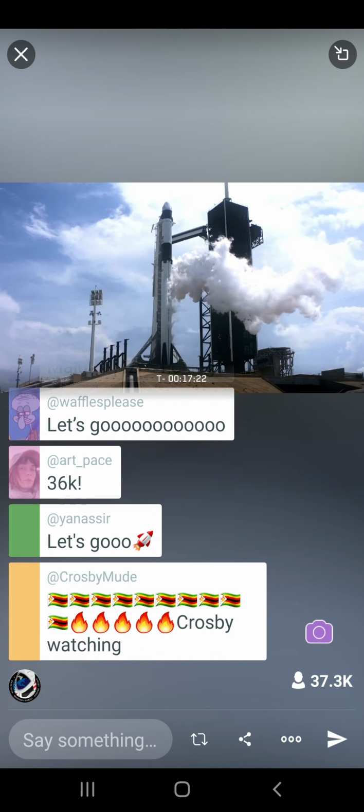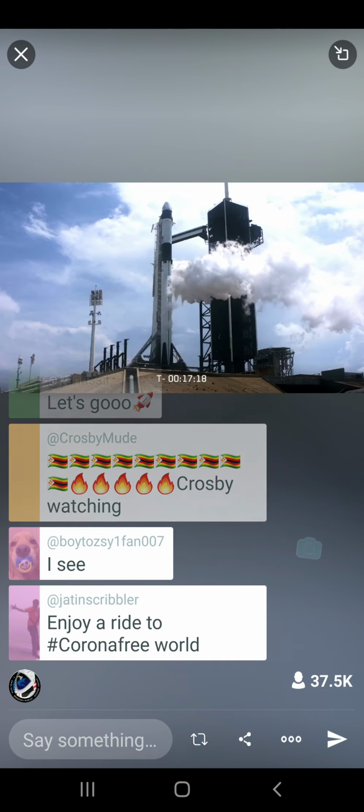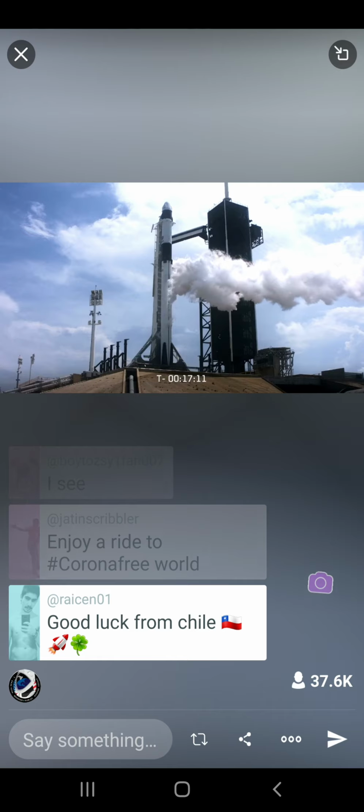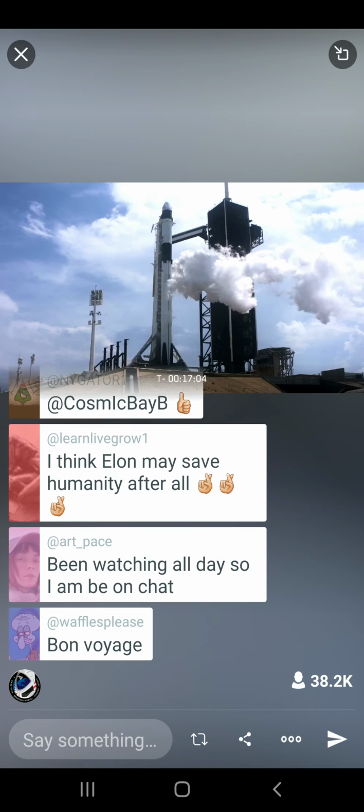It'll be a 2-stage flight, so we'll see the first stage fly until we hear MECO, or main engine cutoff, about 2.5 minutes into flight. After that, the second stage will take over and continue to power them the rest of the way. Second engine cutoff comes in just under 9 minutes at about 8 minutes and 44 seconds.